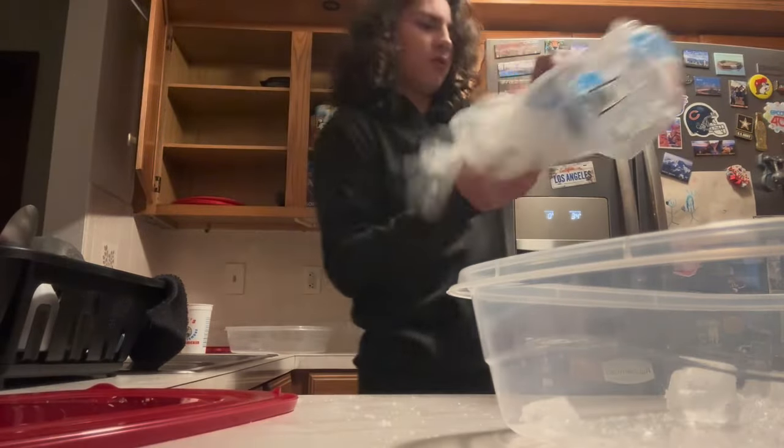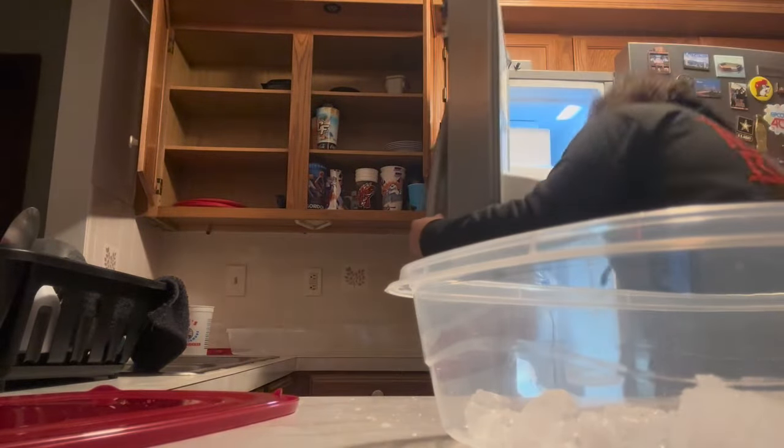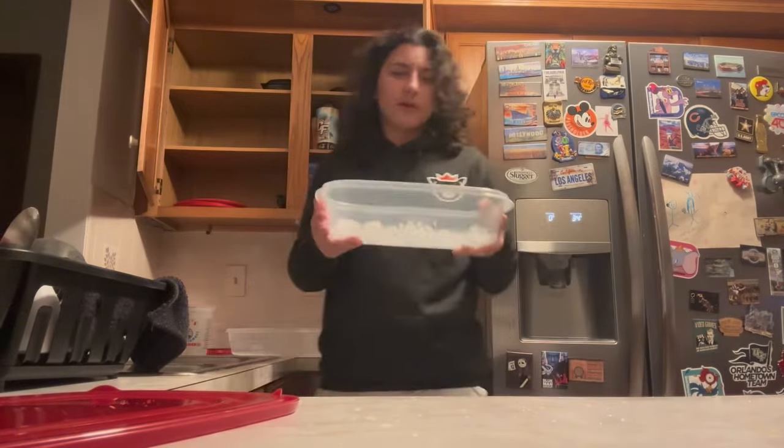Riding around on boaters. Holy fuck. Alright, that's back in the bag. It do have some ice in there. It should be enough. I don't fucking know. Next, I'm gonna go ahead and we're gonna fill this up with water.